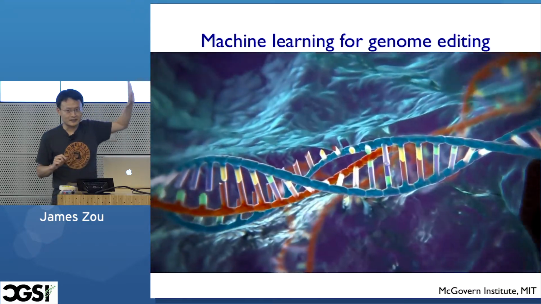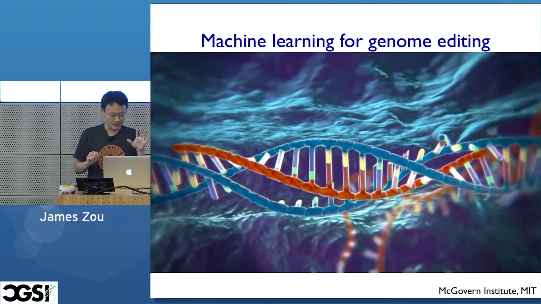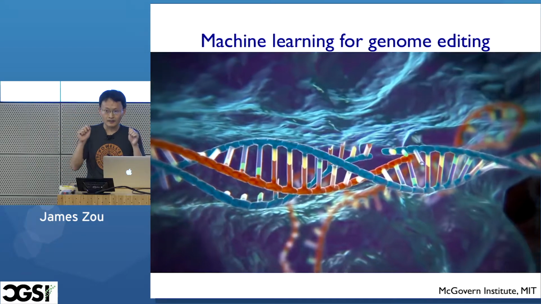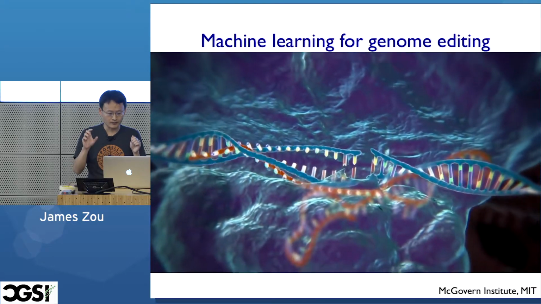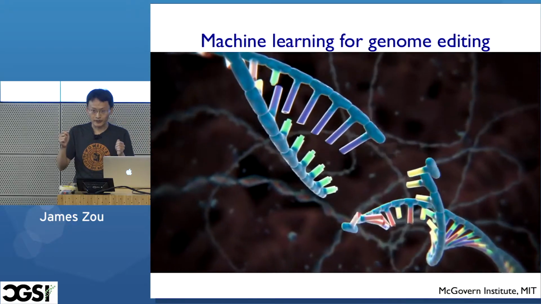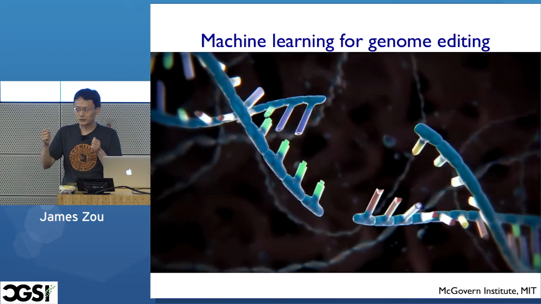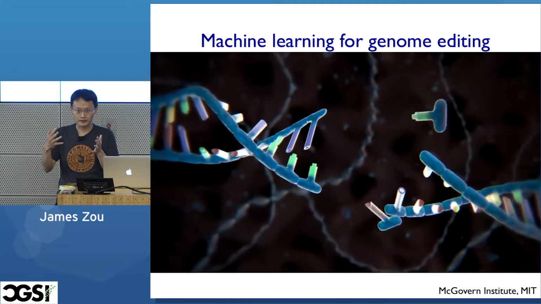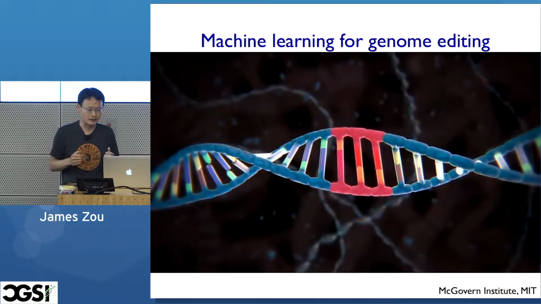Now it latches onto that location like a zipper. And here's the important part: it creates a double-stranded break at a very precise point. Now the genome's broken, so it tries to do this random walk to find the right combination of nucleotides to stitch itself back together again. It's very much a random walk before it finds the right combination.